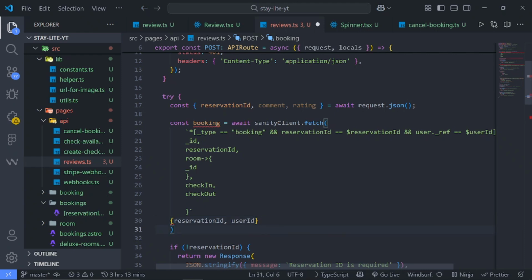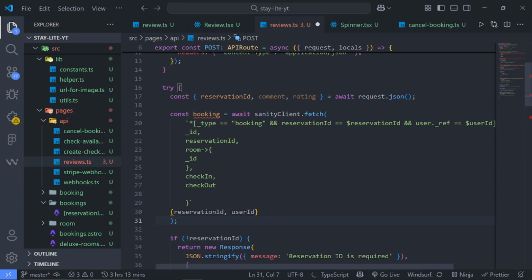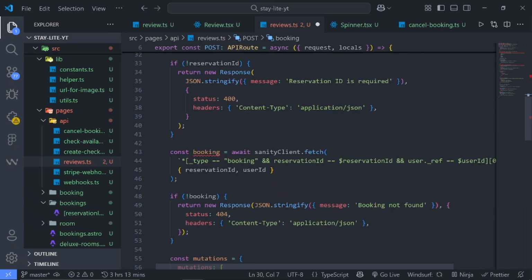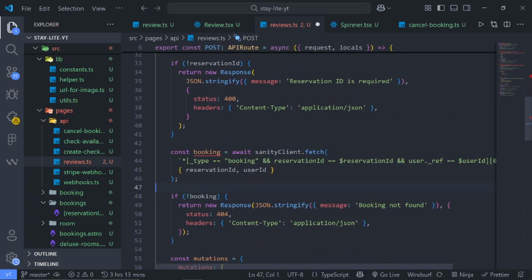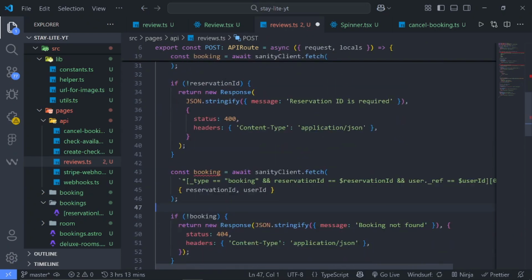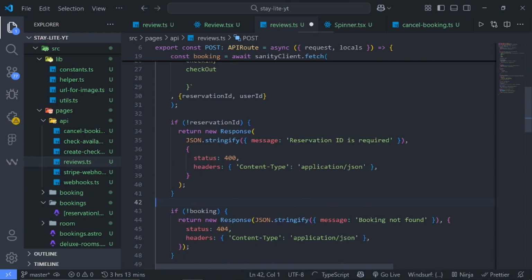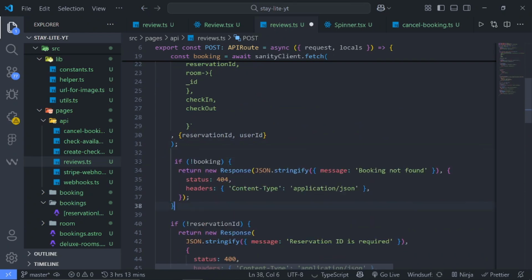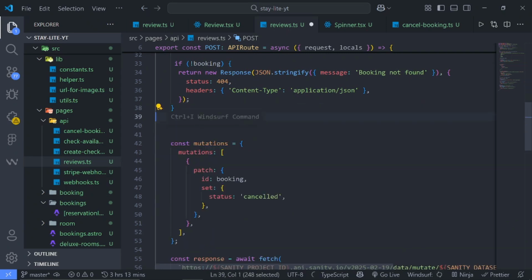And let's say we want to still add a semicolon right here. Okay, Copilot is telling me that I need to add a comma right here so I don't get an error. All right, ignore this, this is showing because I think we have it declared twice. So I think this is what we needed, but it is what it is. I'll just get rid of this one. Then I will copy this code and say if there's no booking, just throw this error. I'll get rid of this one.